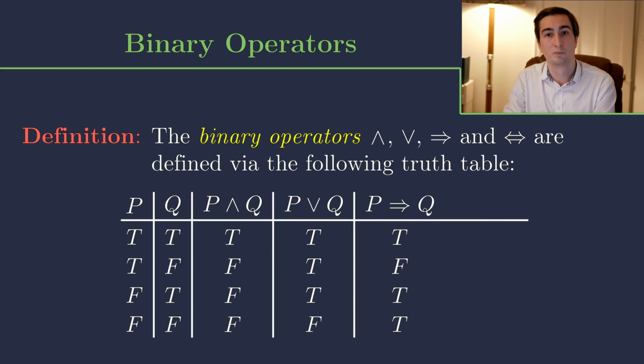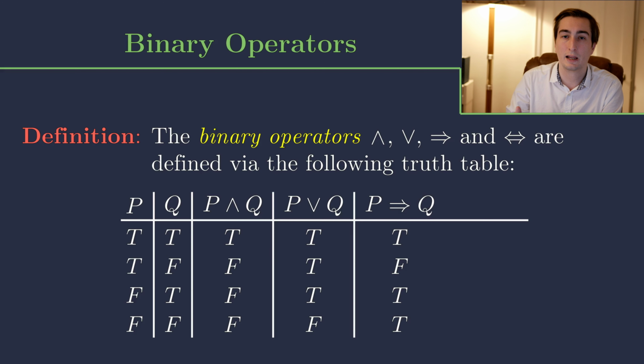And it's extremely important that we define it in this way, because we'll see in a later video that these truth values in the last two cases allow us to show the equivalence between this implication operator and something known as the contrapositive of this statement. And because of that, this allows us to construct certain types of proofs called proofs by contradiction. You may have already seen a proof by contradiction in the calculus part of the course. These are extremely powerful types of proofs that we want to use within mathematics, so we define the implication operator in this way so we can construct proofs in that manner.